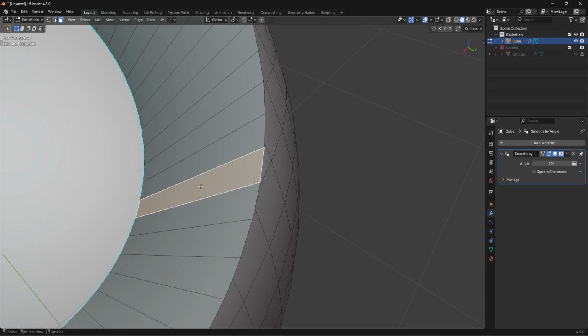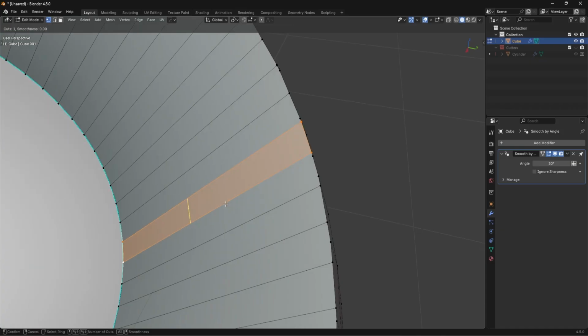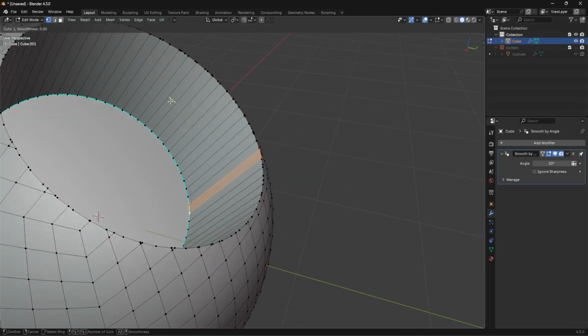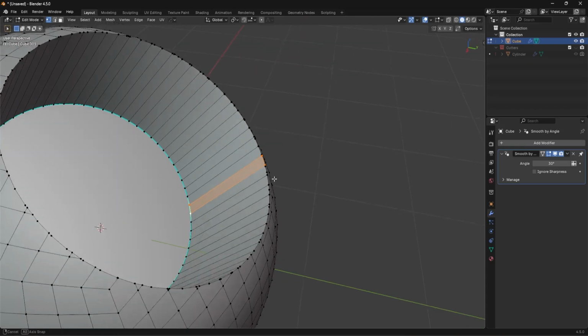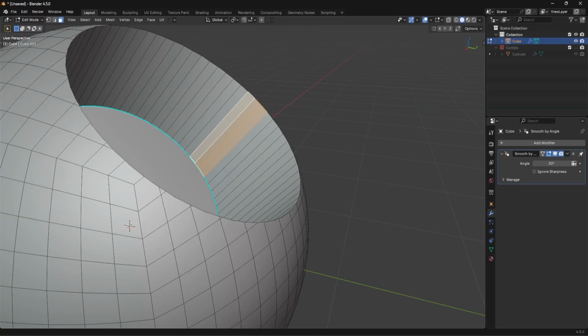But the one next to it is a quad, 1, 2, 3, 4. It's a quad, so the loop's going to pass through it nicely. So some of these are quads, some of these aren't quads, right? So what I need to do is clean this up so that all these interior faces are quads and I can add in a loop.